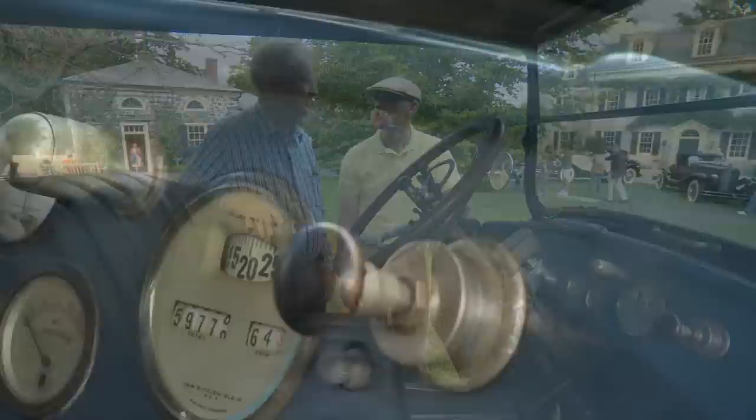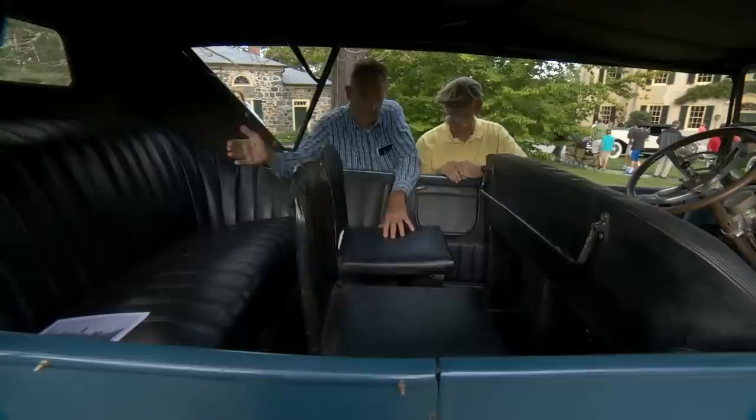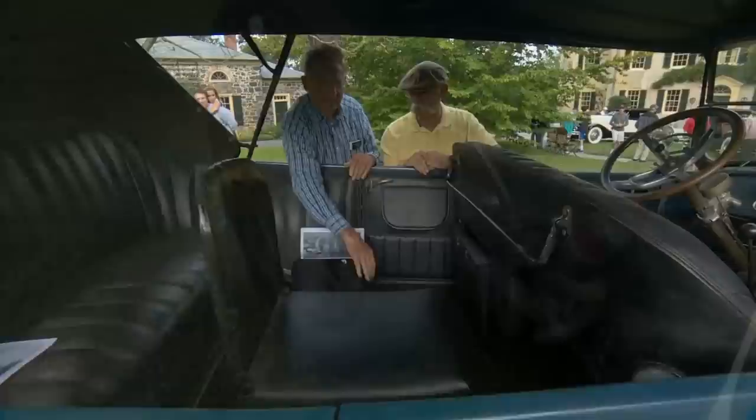And is this the original wheel, original mechanism? Oh, yes. There's nothing new about this car except the sealed beam headlights, and the upholstery went new in 1962. And this is the gauging that was in a 1918 Caddy? Yeah. And how about these little jump seats back here? That makes it a seven-passenger touring car. You can let people get in the back that way, or you can actually close it all up and stash them away. So that makes a nice family car.